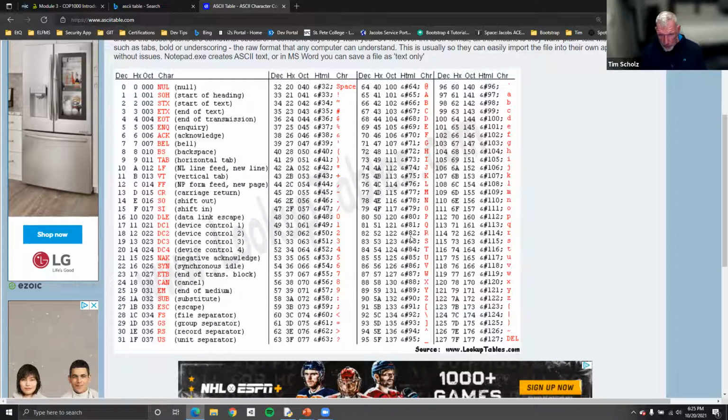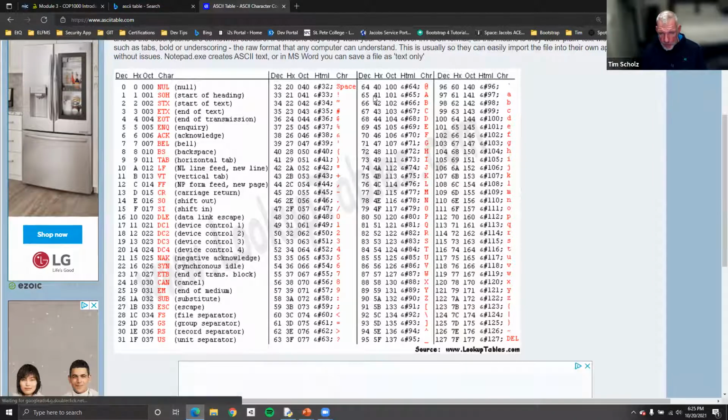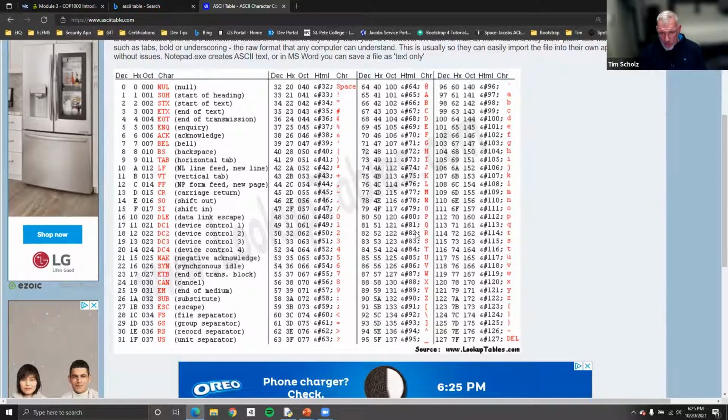Then you get some symbols, and then the alphabet, with uppercase starting at 65. After the uppercase letters there are more special characters, and then at 97 you get your lowercase characters, followed by more special characters.